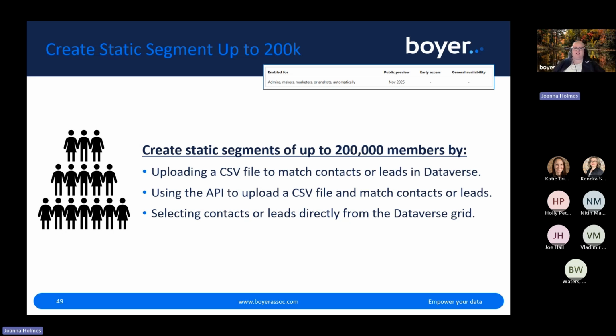So I have a list of 200,000 people that I met with at a trade show. I can upload that in. This segment tool is now going to go through and say, oh, yep, you already have 150,000 of these people, but these 50,000 new ones, I'm adding them to the database. And also we have now made this static list of those 150 that were already there, plus these 50 new ones that you've added, and we have them here in that static segment.